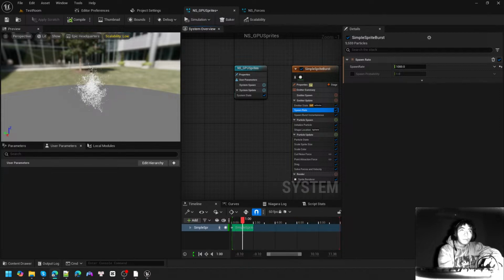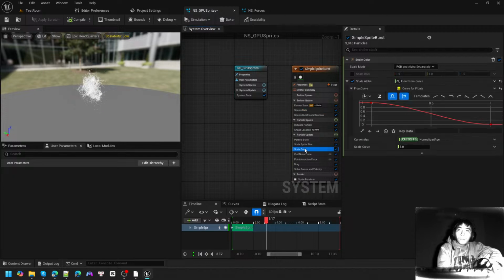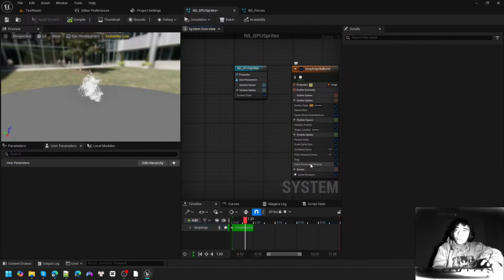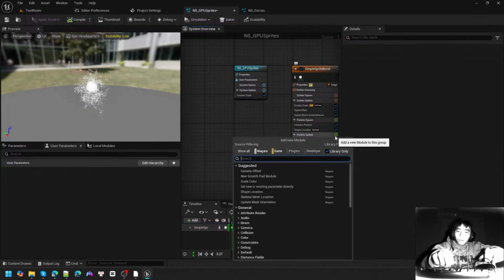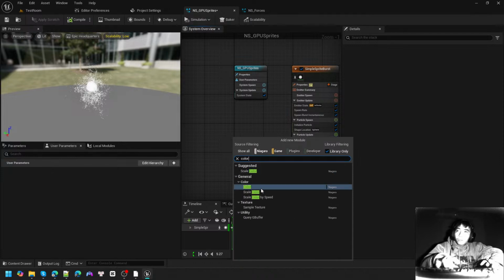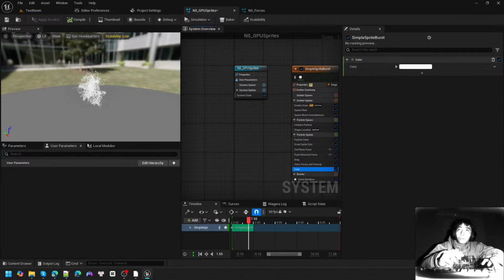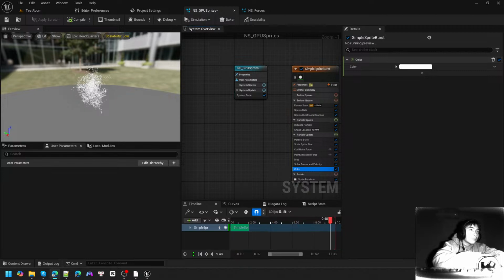So by having the color module below, we no longer have the scale be constant. And to do that, when we add the module, we can change the static available dynamic inputs that we can use. And usually all the suggested ones, you can see we get this grid that we want to do.